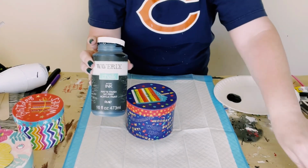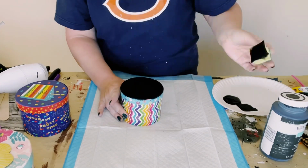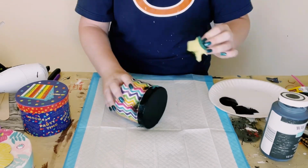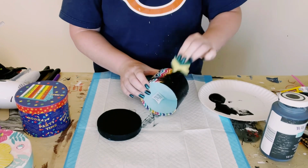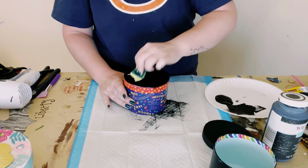Once that was all nice and smooth, then I'm using Waverly chalk paint in the color Ink. I am using a Dollar Tree cut up sponge to dab this paint on. I like doing this method because the coverage is great and you are left with no brush strokes.